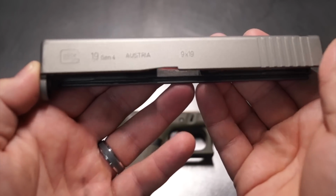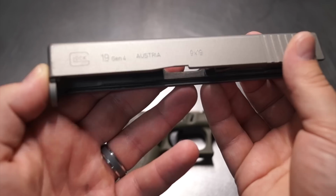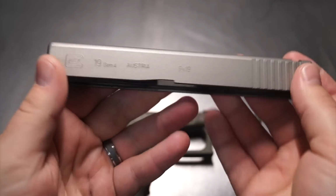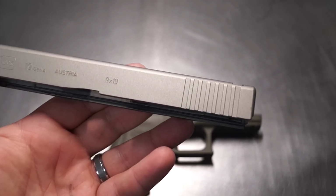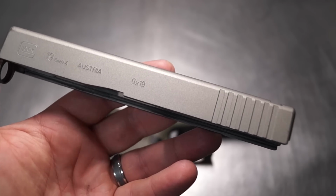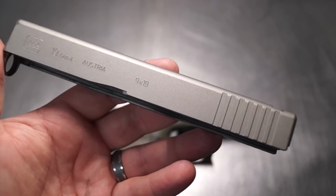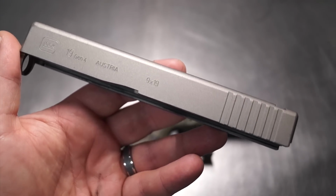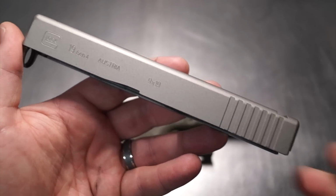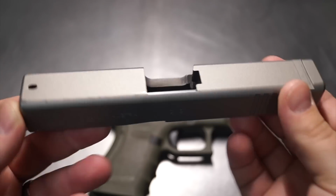Welcome back, you guys. Today we're going to be working on a Glock 19. This is a Gen 4 model, and wow, this is going to be a very advanced build. We're going to be running the Hive. We're going to be doing some things that we have not done before in a complete video. So I want to take you through that entire process of exactly what we're going to be doing to have you better understand exactly what you're watching before it unfolds.